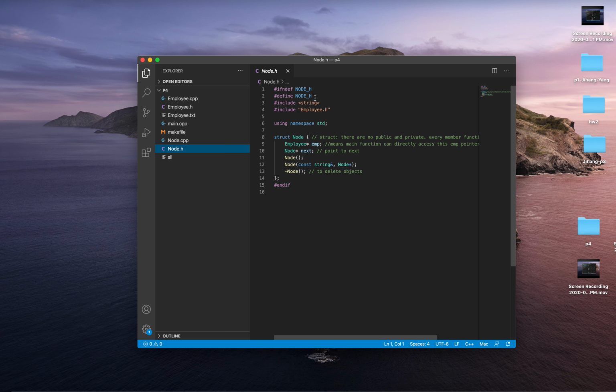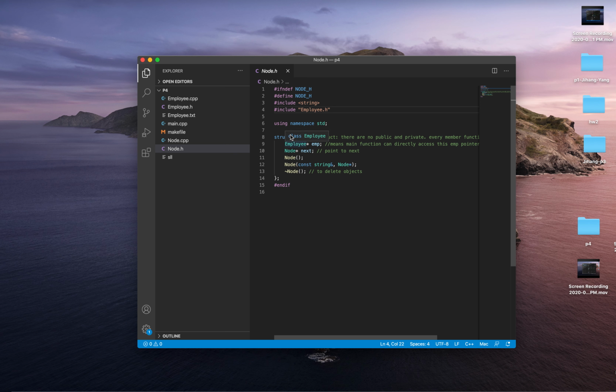In my node.h, the node is like a child class of the employee class, so we use ifndef or define NODE_H and include employee.h, because the node is a child class of employee, so you have to include employee.h, and it's right here.